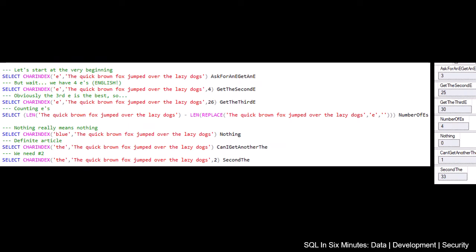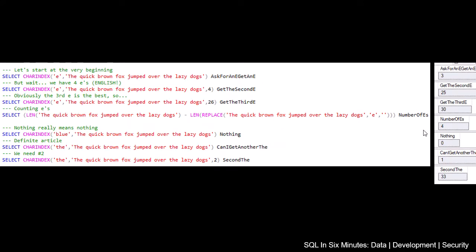But what if we want to get the third? Again, we'll just apply the same logic. We go 1 over, so we start at 26 this time because the last one was 25th, and we get that third E, which is at the 30th position. Now, counting the number of characters in a string is very common in object-oriented programming languages, and it's a lot easier to do there, but we can actually do this with T-SQL too, and you can do this with any SQL language. All you do is get the length of the string and subtract the length of the string where you've replaced the character you want to count with nothing. That returns the number of E's. You could do this with every letter in the English alphabet and figure out which ones appear the most if you wanted to.